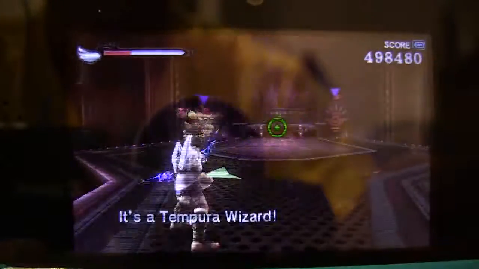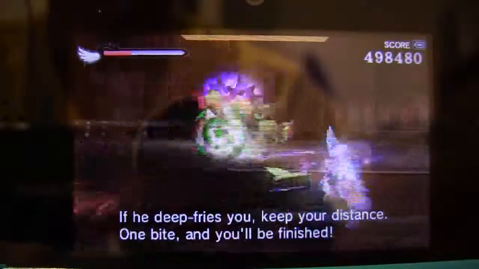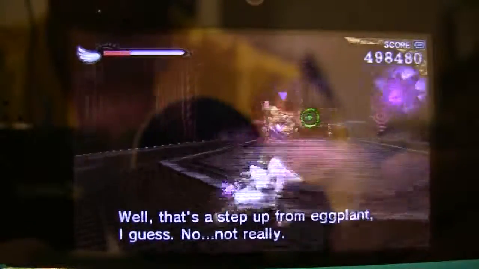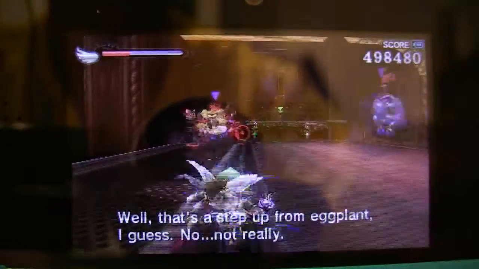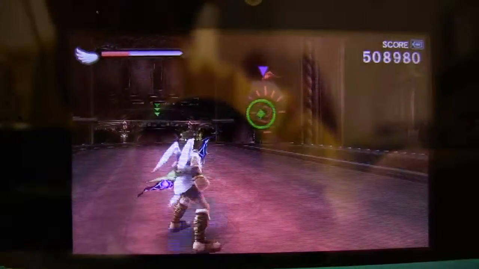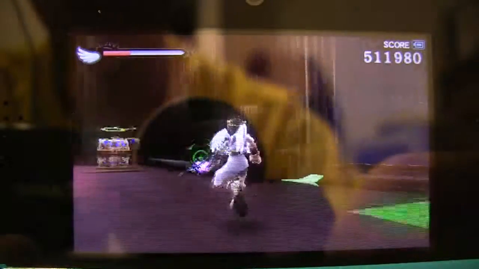It's a temporal blizzard? If he deep fries you, keep your distance. One bite and you'll be finished. Well, that's a step up from eggplant, I guess. Look out. Now let's move down. Don't go straight through, since there is a treasure chest and a drink of the gods.